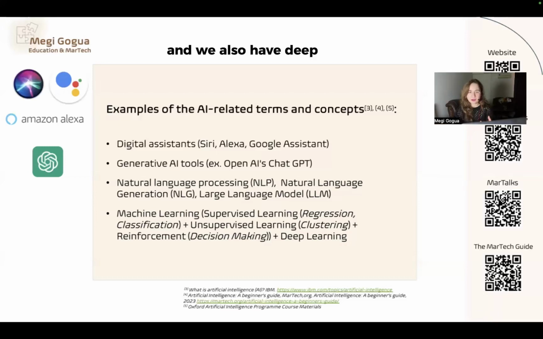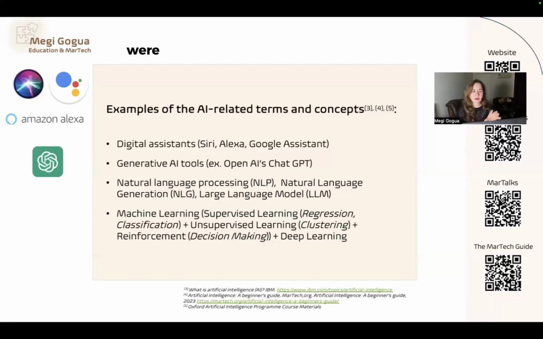And we also have deep learning, which is based on neural networks. And this is a very prominent trend of research and development nowadays. Let's see where this leads us. And all of that is a foundation for the rights protection, the data protection approaches.